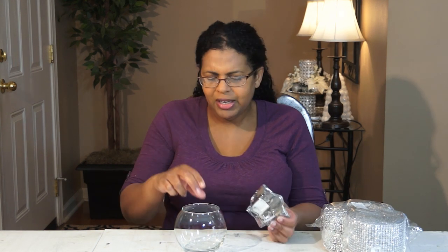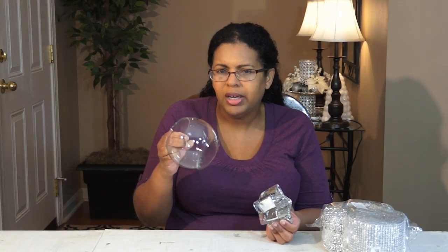Now what you're gonna need from Dollar Tree is two of these glass globe candle holders. And I guess they could be called like a fishbowl candle holder. And you're gonna need two of these tealight holders that are like a star shape. If you find another shape that you like better, you could use that. And they have a mercury glass finish on them. So you'll need two of those as well.